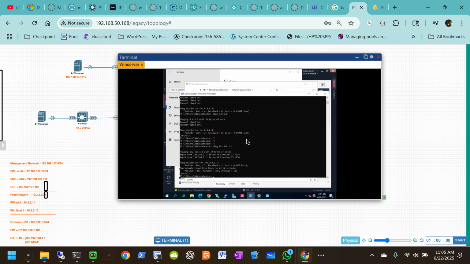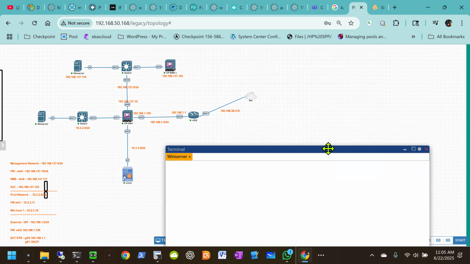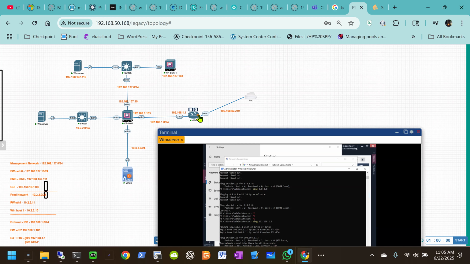So I am able to get out. It's something it doesn't recognize when it comes. Actually, traffic is reaching till router 1.1. After NAT, maybe it will resolve.